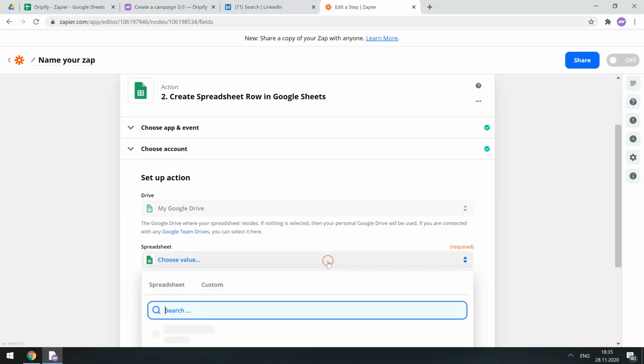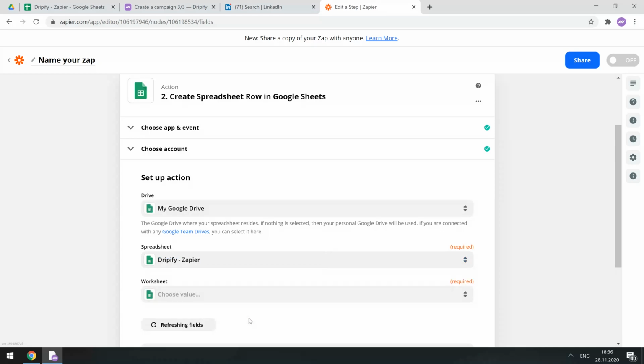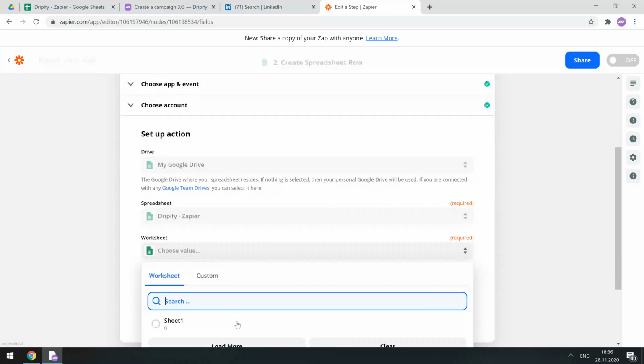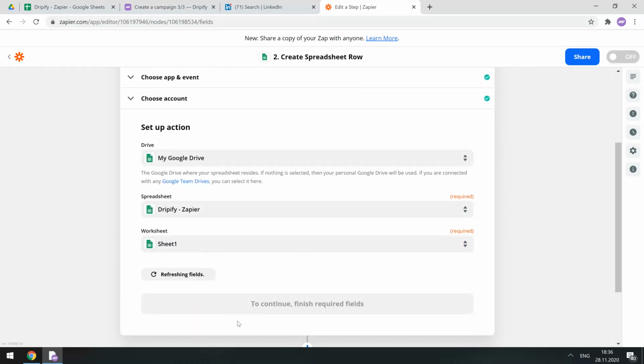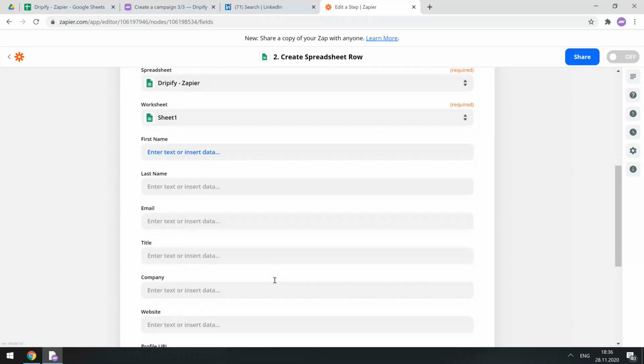Then select our spreadsheet we've just created in Google Drive, and Worksheet 1 here. Okay, as you can see, all these headers from our spreadsheet now appeared on Zapier, and what we have to do now is match the information.